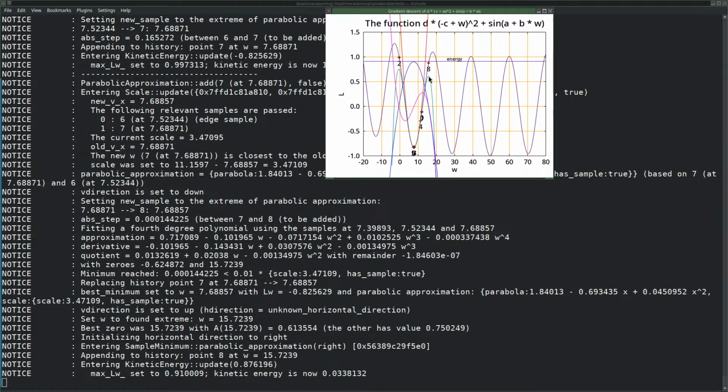Finding the maximum means we have to find the zero of the derivative of this curve. So the derivative is this purple thing. It's just a derivative of that. And now we have to find the zero. So we have to find this 0 and this 0. But the third degree has 3 zeros, 1, 2, 3.